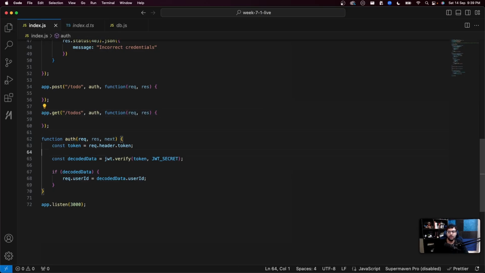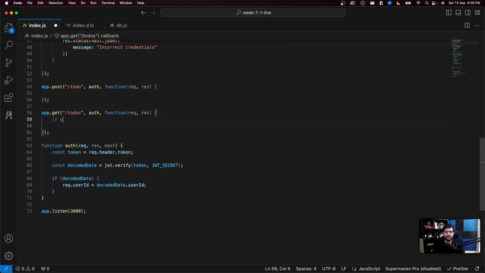So I want the request object over here to have req.userId. I want that if the control reached here, then the userId field is populated on req. This is an authenticated request. If the control has reached here, this should be an authenticated request. It should have a userId field, which is what I set over here. And then I call what? I call next. If this feels a little overwhelming, we discussed this last week. We implemented the same middleware last week.